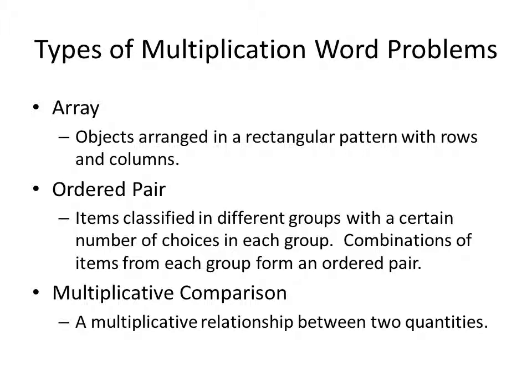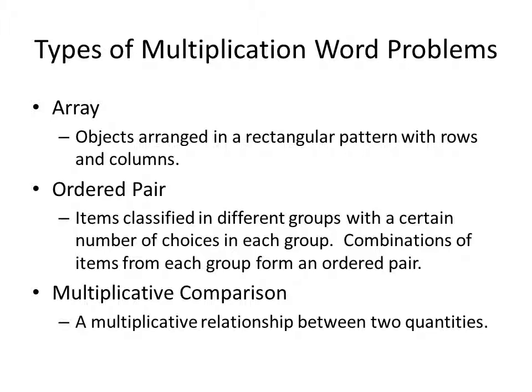What are the different combinations I can make where I choose one from every group in order to create a pair or a combination? In my case, my 2 types of bread can be expanded 3 different ways, and each one of those 3 ways can be expanded further 4 different ways. I often think of a tree diagram, which is referenced in your book as well, but the end result is that we have 2 times 3 times 4. It's a multiplicative relationship between the different categories in an ordered pair. So that answer would be 24.